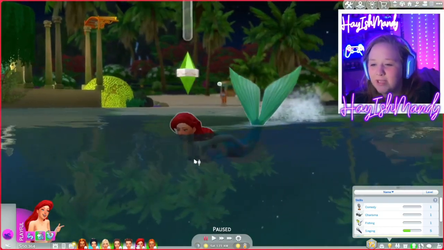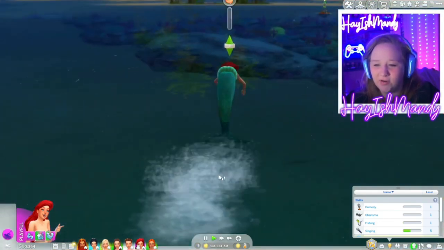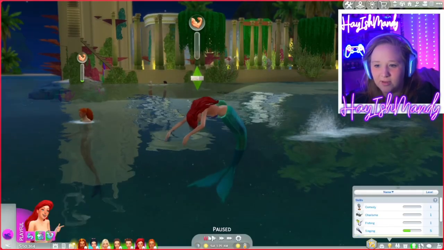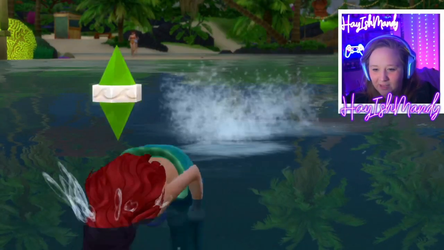You know what? When the tail is in action, it looks really good. I feel like in Create a Sim, it looks a little weird. But seeing the tail actually in action, it's pretty cute. I'm always pretty satisfied with it. Look at that. What? Hold on.